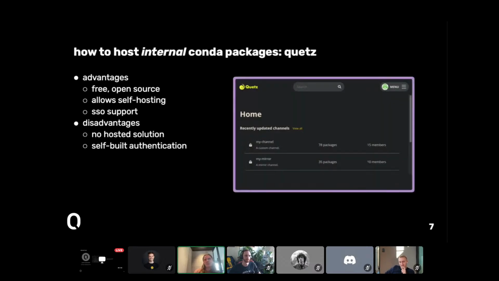Another option would be Quetz, for example. That's a tool from the Mamba organization. It is a free and open source tool that allows you to host your Conda packages on a web server. It has some nice features like SSO support, but since it's an open source project, there is no real pre-hosted solution anywhere, so that might be annoying for some people.